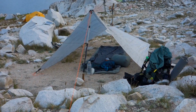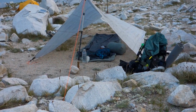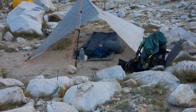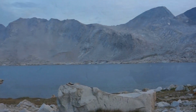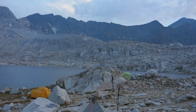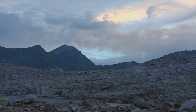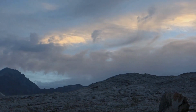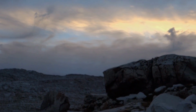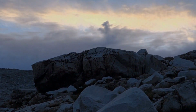This is my campsite at Wanda Lake. There's a cold wind blowing, so I have the tarp set up in storm mode, sort of low. That lets me hunch down to get in, which is just wonderful with my sore knee. There's an austerity to this lake, but there's also a significant peaceful beauty to it. There is some interesting cloud action happening, partially as a result of these fires, which tend to make things brighter and more colorful.